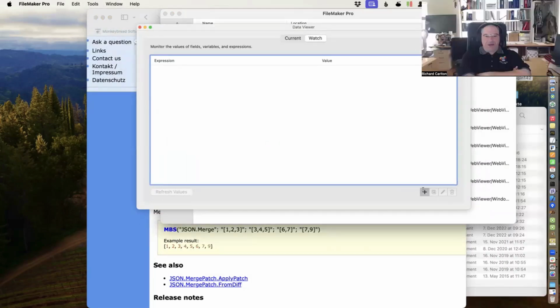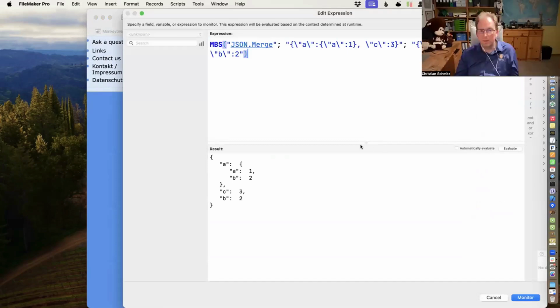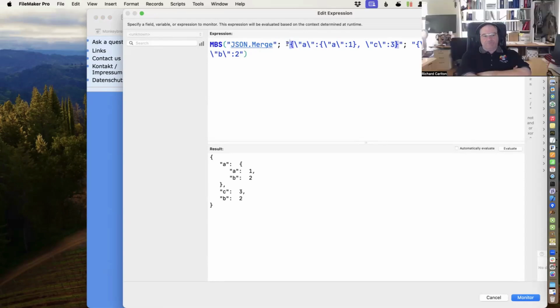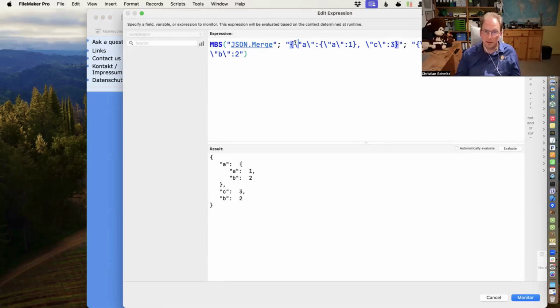Okay, let's do that. To make that work, I have to put a backslash in front of every quote here to make sure that the plugin will read it. If you have the JSON in a field, you don't need the extra backslashes. It's just to have them here in the calculation directly.